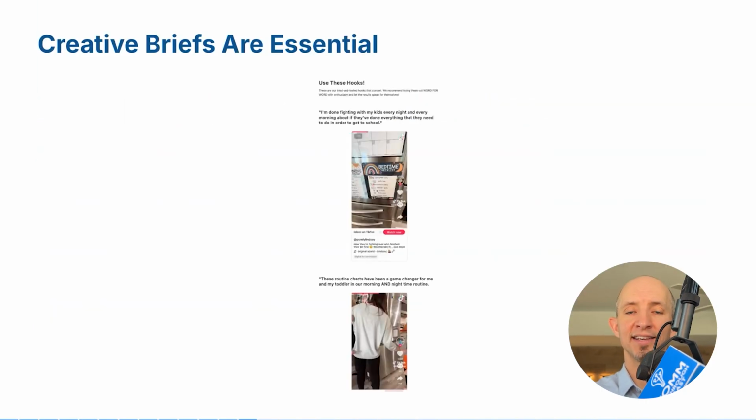Next, the creative briefs that you create are extremely essential to this entire process, because if you're not going to enable your creators to be successful, why are you doing this to begin with? And guess what? When a creator joins your program and they get a message that says, hey, by the way, we already know all the top hooks and the scripts that work really, really well for these products, we want to share them with you so that you can go replicate them, add your own little flavor and spice to it as well, and hopefully you get the same repeat success as them.